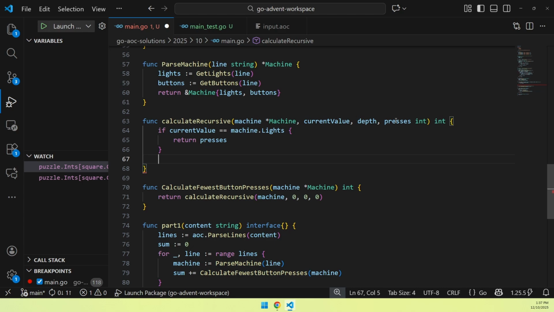It should return 0. Okay, I'm going to try two things. This is pressing depth button.